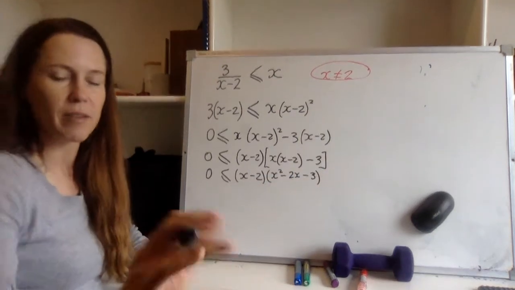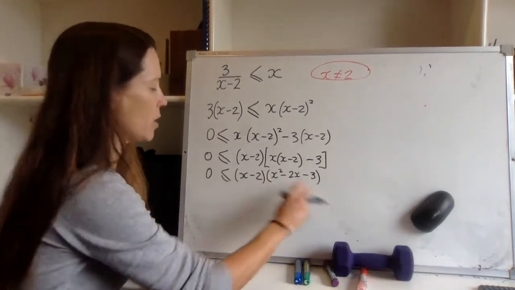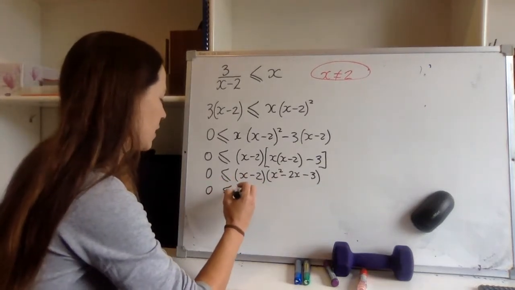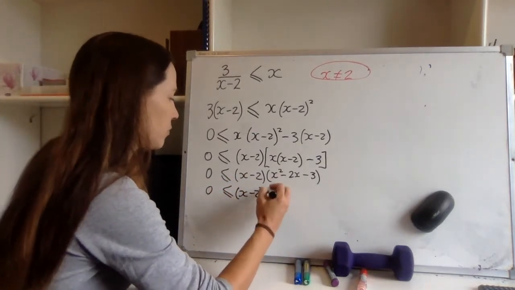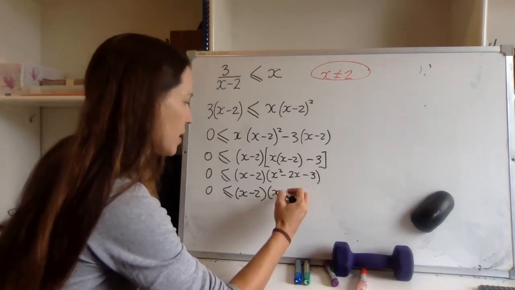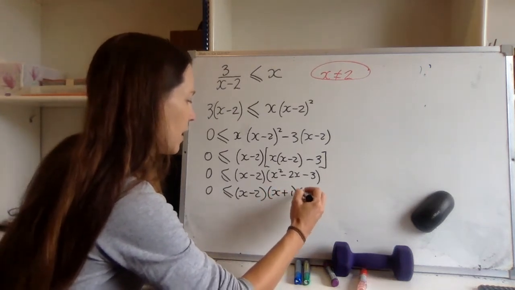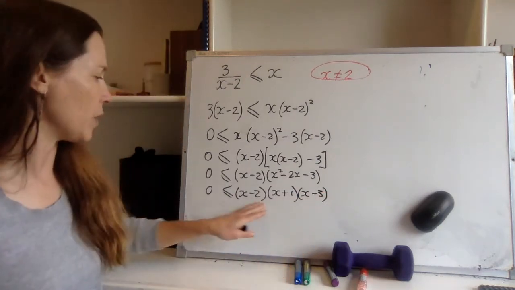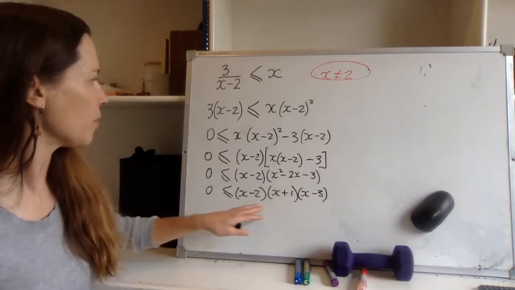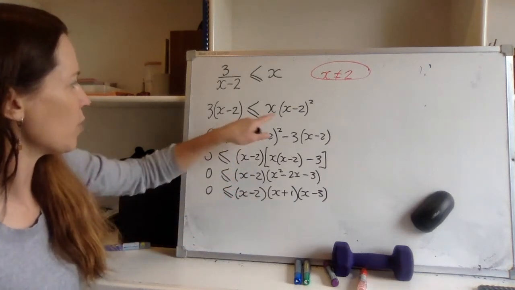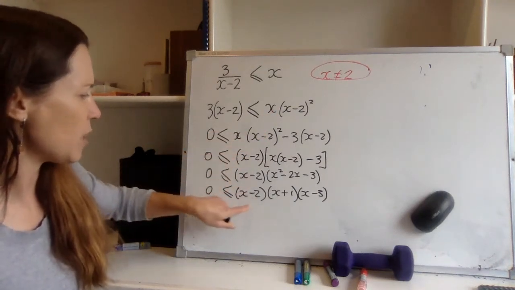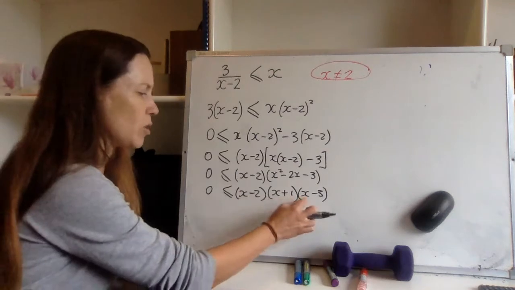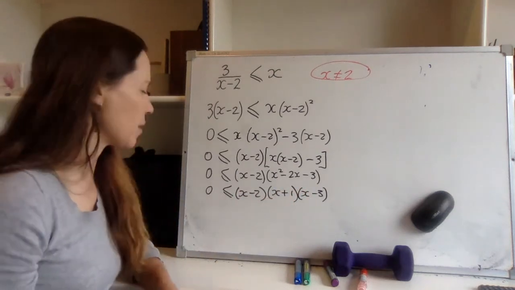Now, can I factorise even further? Yep, this looks like it can be factorised, so just keep on going until it's as good as it can get. And I've got x plus 1 and x minus 3. Okay, now this is looking pretty good. Now I can see it's a cubic curve. I could tell that it was a cubic curve probably back here, but it's much more obvious now because I can see that this will multiply out to make x times x times x.